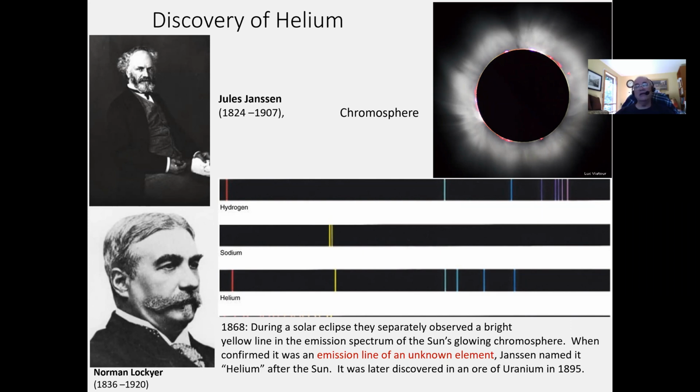They didn't discover it in the chemistry lab. They discovered it in the spectra of the sun. Naturally, they called this element after the sun. It was the sun element. They called it helium. It was finally discovered in the lab in 1895, when the great researches on radioactivity began with the Curies, and uranium began to be looked at very, very carefully.